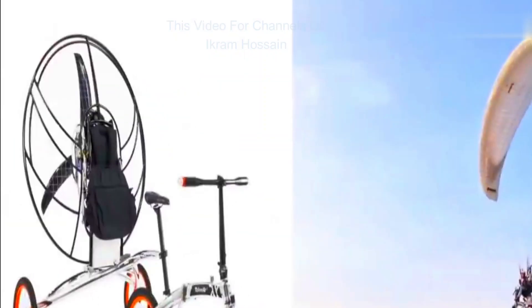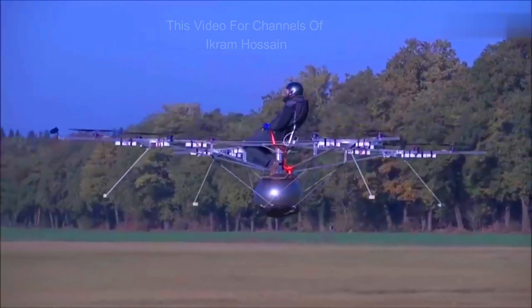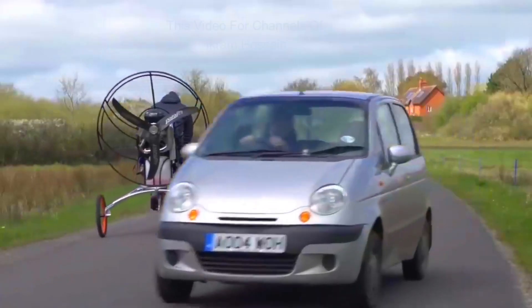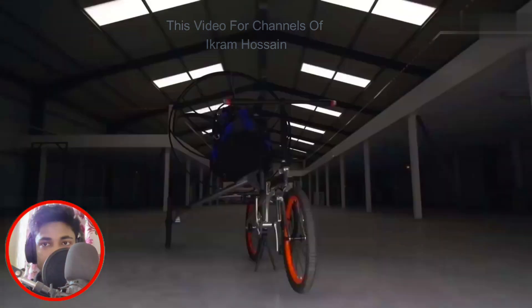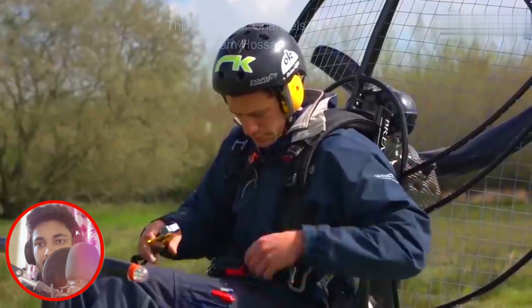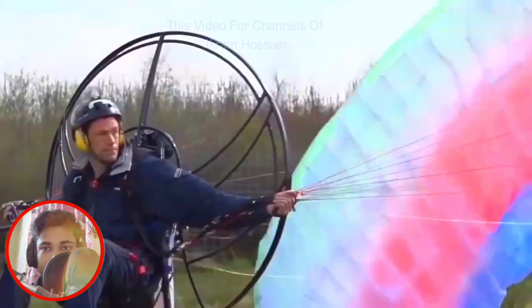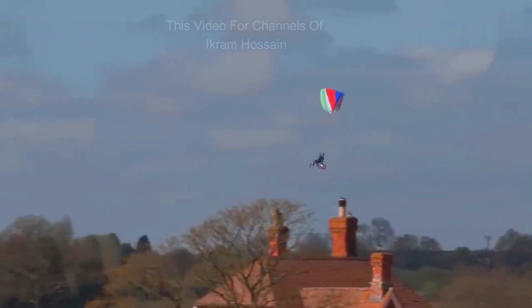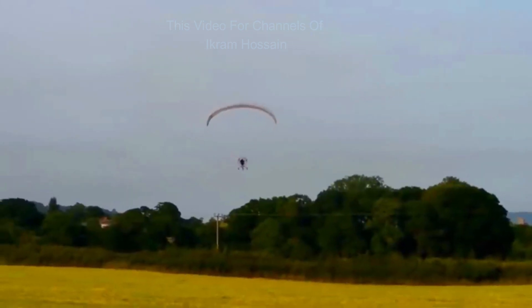Number 4: the Paravilo Flying Bike. Man's desire to fly in the sky is eternal, which is why many vehicles have been developed capable of carrying people into the air. This is one of the world's bicycles that can actually fly. Made of aluminum metal, this bike is very light and has a fan made of three blades at the back. These fans start spinning when you start the engine, and with a seatbelt on, the parachute behind opens and the bike flies into the sky. It can fly at a speed of 40 kilometers per hour and reach 4,000 feet above the ground.